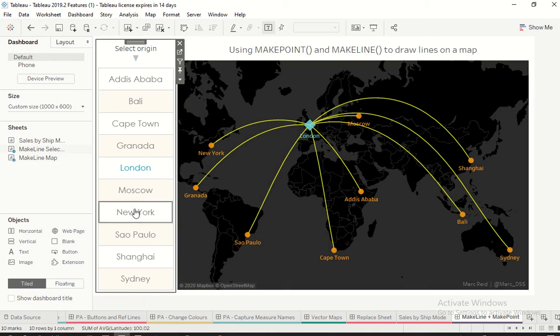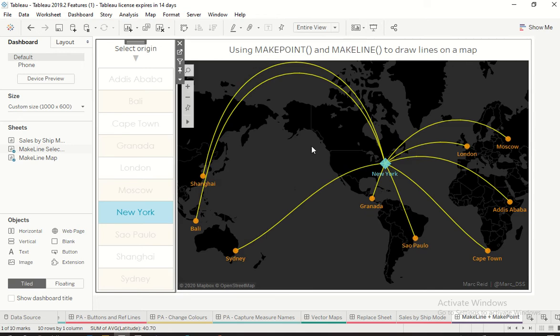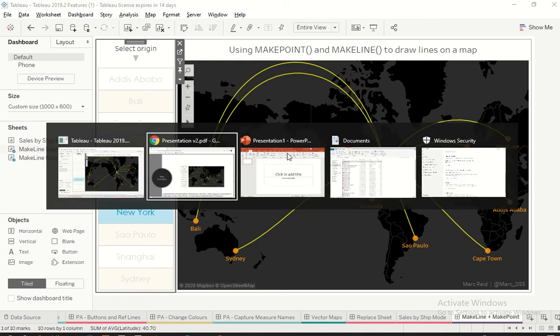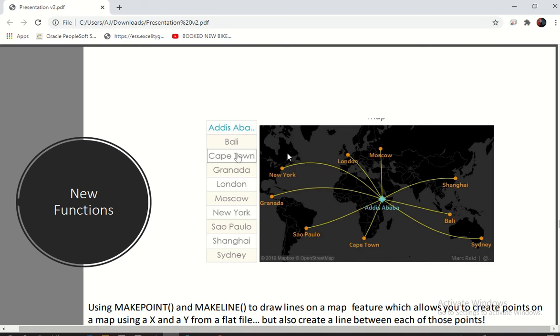Let me change that to New York. Now if you see here, my start point is automatically changed. So this is going to be a new function. Maybe you can use this to come up with some visualization which has a connectivity between your data points. Let me go back to the presentation.